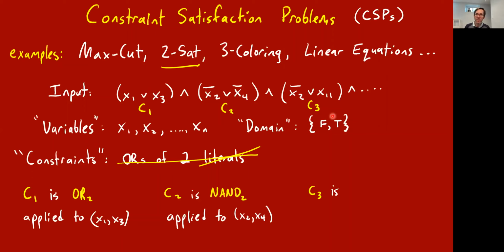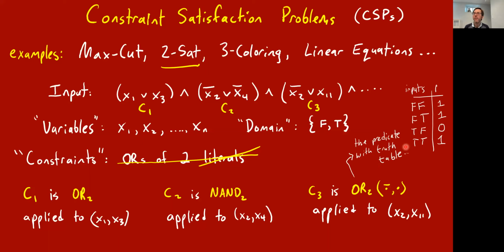Great, so what about C3? C3 is another clause that's somehow constraining x2 and x11. What predicate is constraining x2 and x11 here? Check in the chat. I guess it's like some implication, like maybe implies or something, but I don't want to stop talking about it this way. Let me just call it this. It's like the OR function, except you negate the first input. Okay, that's what's going on here. In other words, it's the predicate with this truth table. Yeah, I suppose that's commonly called implies, but yeah, very good. Somebody said it on the chat.